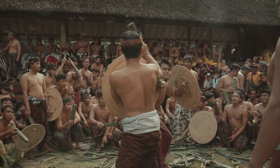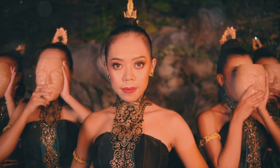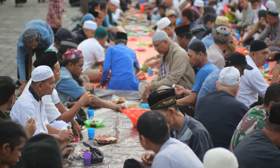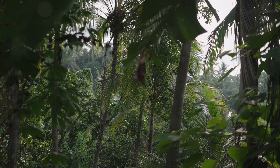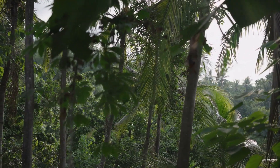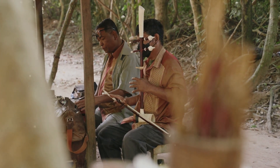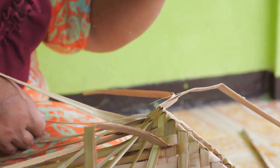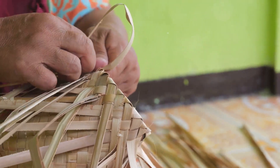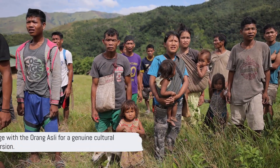At number 7, step back in time with a visit to the Orang Asli village. This isn't just a trip; it's a journey into the heart of an ancient culture. The Orang Asli, or original people, are the indigenous inhabitants of Taman Nagara National Park, living in harmony with the land for centuries. Their unique lifestyle, steeped in age-old traditions and customs, offers a fascinating glimpse into a world untouched by modern life. They live off the land, practicing sustainable hunting, gathering, and fishing methods passed down through generations. A visit to their village is an opportunity to learn about their rich culture, from spiritual beliefs and medicinal practices to artistry and crafting. You can even participate in their daily activities, providing a hands-on experience that's as educational as it is enjoyable.